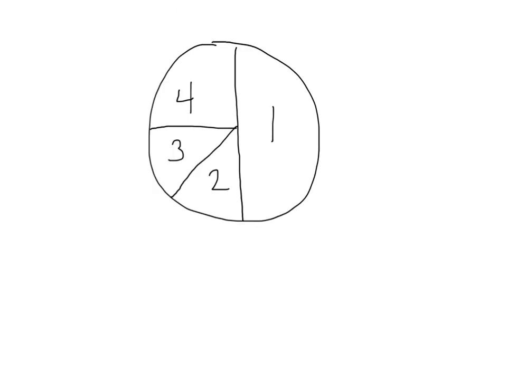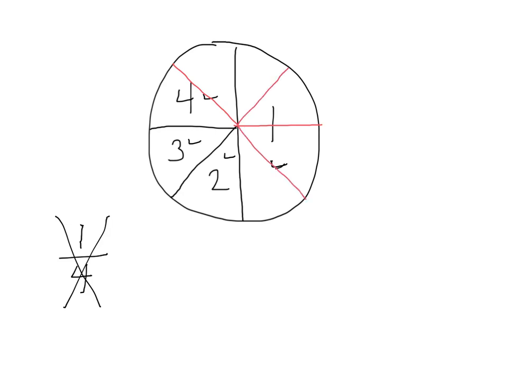The next thing we looked at was probability. And if we were to try to figure out what the probability of rolling a 4 is, and we said, okay, there's 1, 2, 3, 4 spots, so the probability of rolling a 4 is 1 out of 4, that would be incorrect. Remember, in order to do probability, it has to be equal, so I'm going to add in red, so all of the pieces of the pie are the same color, the same size.